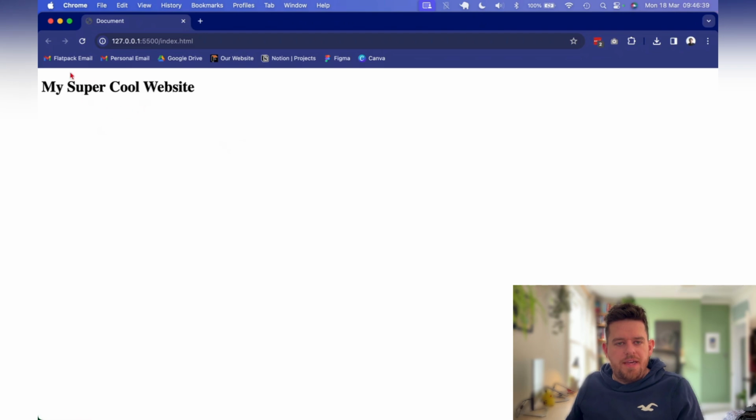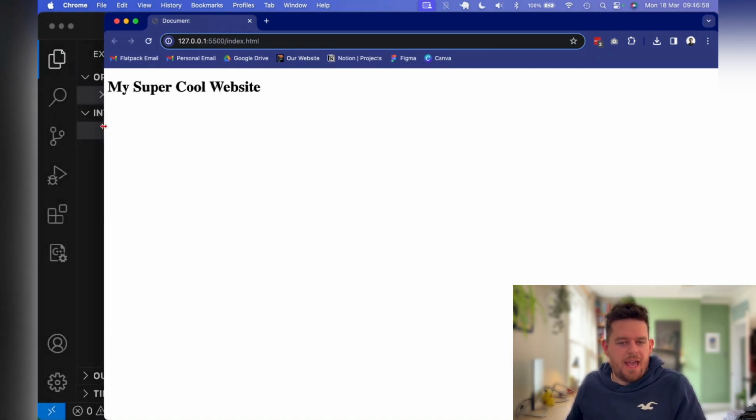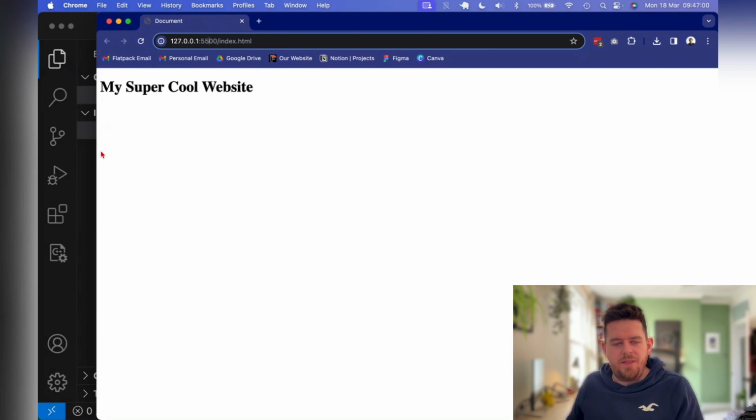Now, this is the address of our website. This exists only on our computer. This doesn't exist anywhere else. This is what's called a loopback address, and we'll go into these a little bit more when we look at full stack engineering. But great, we've now got a website that we can have a look at. We can edit the HTML and we can see it in the browser.